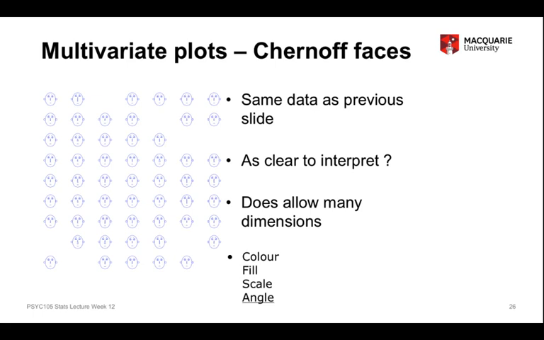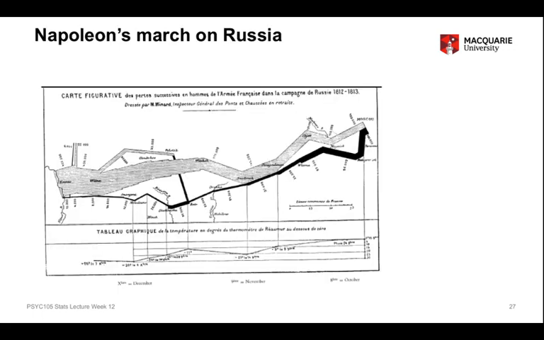In contrast, I would like to show you one of my favorite graphs. This comes from a book by a guy called Tufte, and it illustrates Napoleon's March on Moscow between 1812 and 1813. I like it because it displays quite rich information in a very accessible format — meaning a number of variables. The gray shaded area, from left to right, is Napoleon's March on Moscow from France, and the width of the bar represents the size of his army at that time. You can see it diminishes quite substantially as he goes towards Moscow.